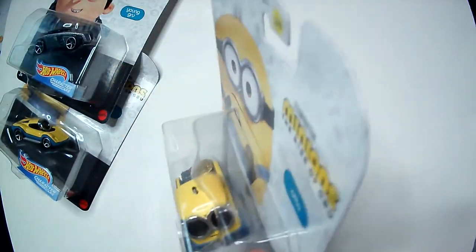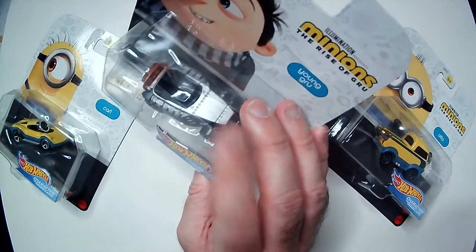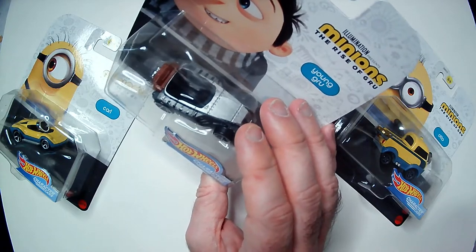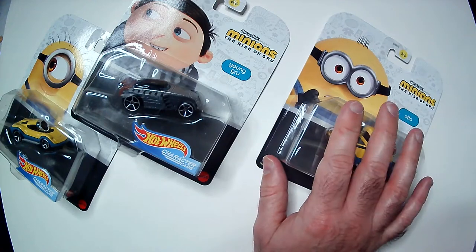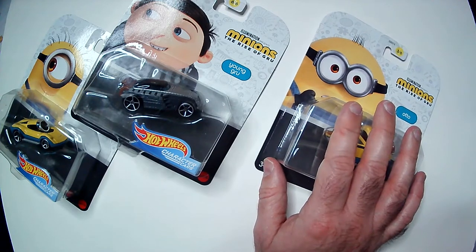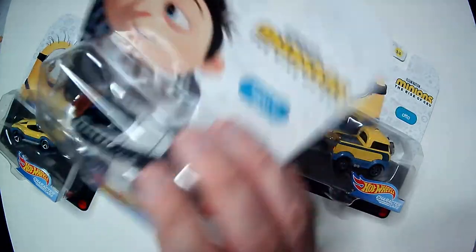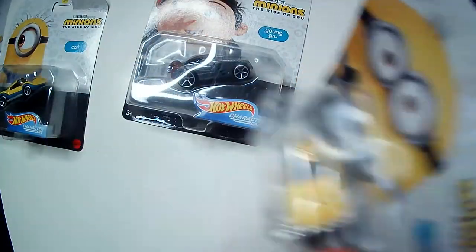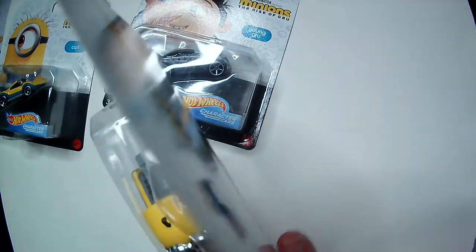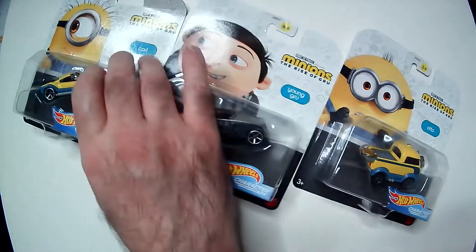Not really a big fan of these cars. They were in Dollar Tree, so I picked them up. They're a dollar, they're movie themed, and there's six of them. I probably picked up four. Looks like I can't find the other one — I'm not too concerned, I'm not a big fan of these cars. This one looks okay. They're very small and squatty because they're Minions, with a single eye. I think they're on theme though, which is nice if you're a fan. So not the worst, but definitely not my favorite type of Hot Wheels.